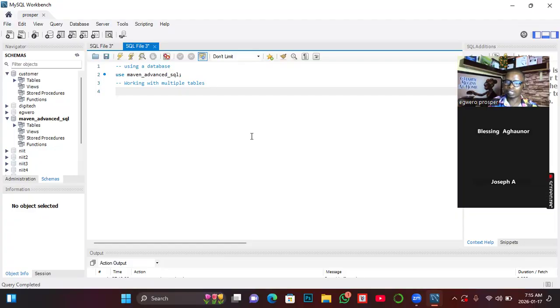Now, the criteria is that the first table and the second table must have a common attribute. For example, you have a data set in one table that has an attribute called country. You have another one in another table that also has country. The country might be different, but at least we have common values and we have common fields. So if that situation is not met, you cannot join.